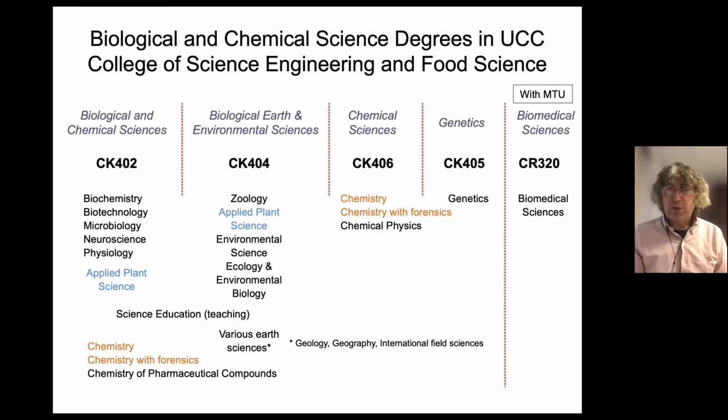So if you're thinking about biological and chemical science degrees in any of these programmes that I list here, or any of these topics, you should really think about what kind of chemistry interests you, what kind of biology interests you, and that will help you decide what your first choice is, whether it's CK402, 404, 406, 405, and so forth. Now, to get that kind of information at this open day, you should go and visit the relevant parts of this platform and talk to some of the academics who are in those different places in the platform.